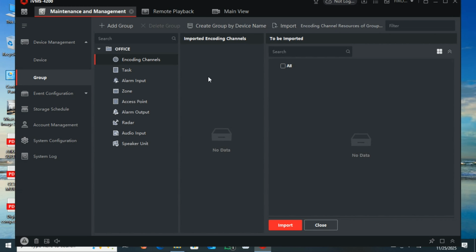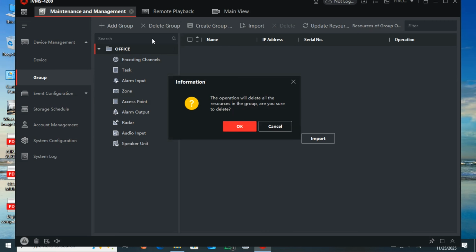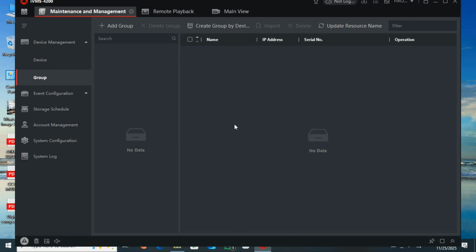If there is a camera, it will show there. Then select all and import. Like that we can add cameras. For each section, maybe we create another group. Maybe we need outdoor cameras: create one group and add outdoor cameras only to that group. So I just delete that group.